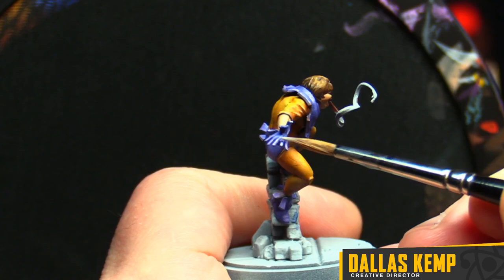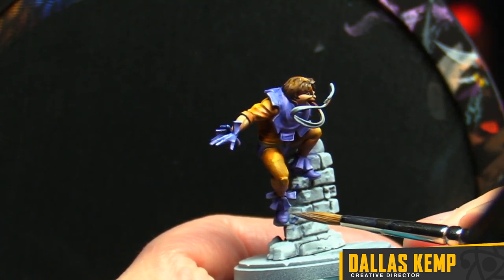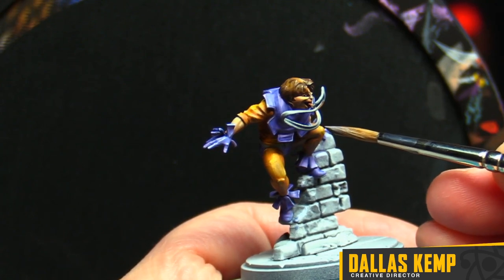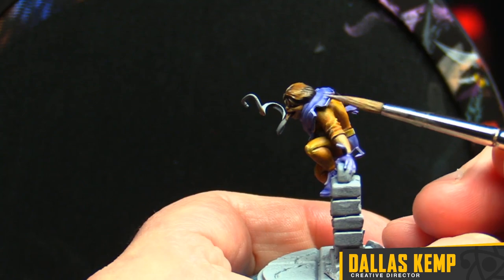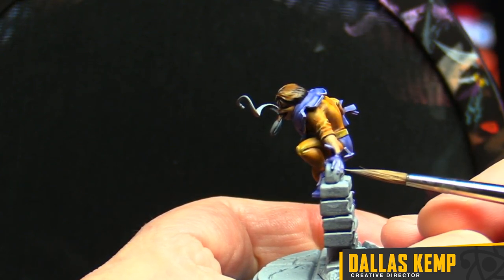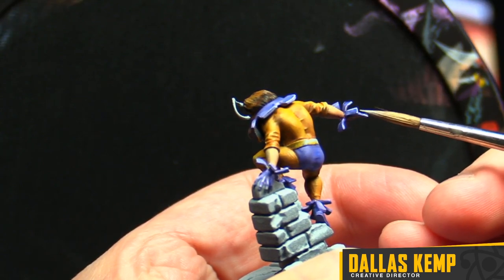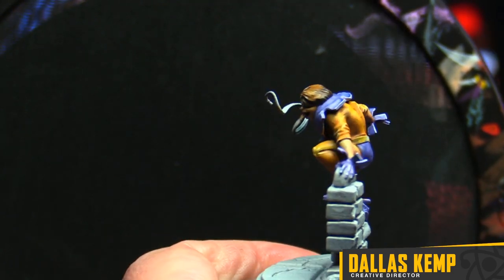Those nice bony fingers. So I love when we can get those really cool features. Like, he's got those real bony fingers, right? And we were able to actually capture those. Of course, use the edge of the brush whenever you can. I'm just sort of picking and choosing where that highlight is, just to let it pop out.